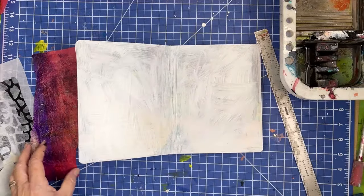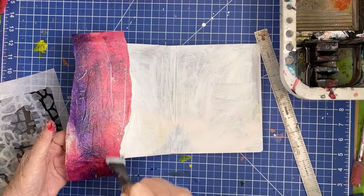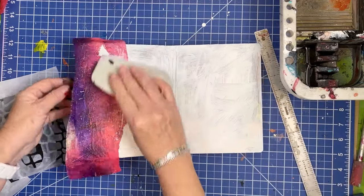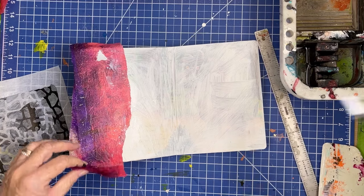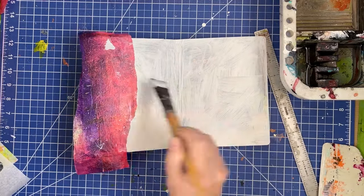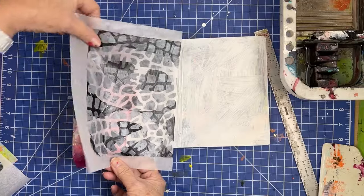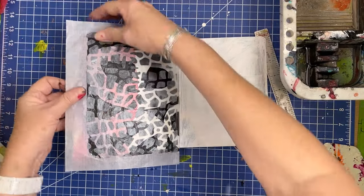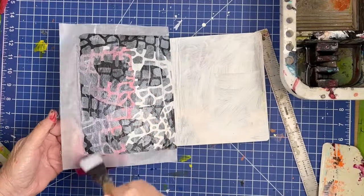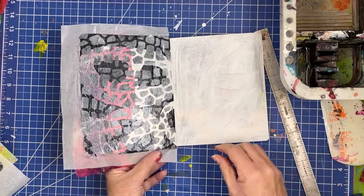I'm putting down a layer of gel medium. Actually I used matte medium, which is by Golden — it's a little more liquid than the Liquitex gel medium I'm used to using. I tore the paper. Anyway, I wasn't really happy with the way it was working out, but my other gel medium was gone and hadn't arrived yet, so I made the best of it and it turned out okay. But I will never use matte medium again on paper collage. My papers were very wrinkled and I get much flatter results with the Liquitex gel medium.